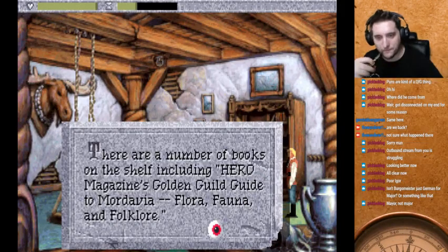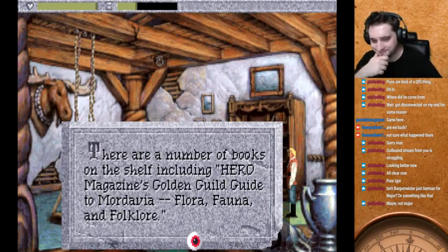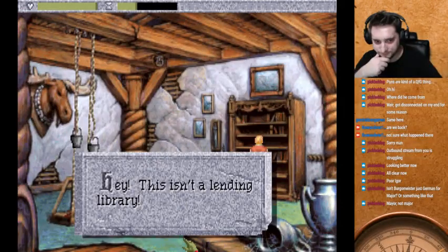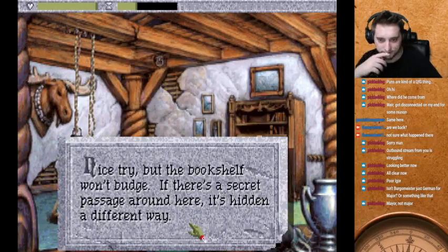There are a number of books on the shelf, including Hero Magazine's Golden Guild Guide to Mordavia, Flora, Fauna, and Folklore. I would take that book. Hey, this isn't a lending library. Oh, come on. Nice try. But the bookshelf won't budge. If there's a secret passage around here, it's hidden a different way.